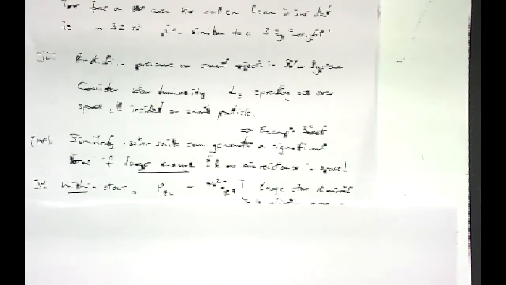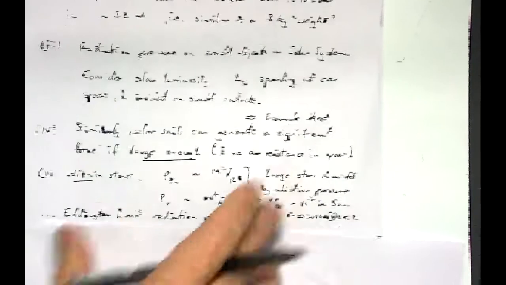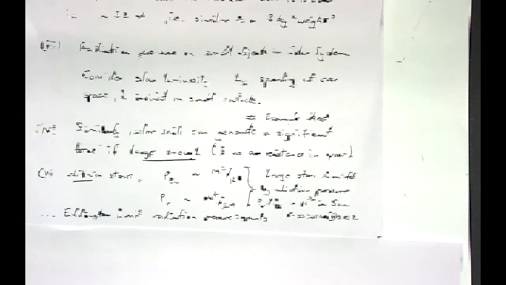Okay, and another thing as well is within stars. Right, you have a variety of forces which are present within stars. You've obviously got the gravitational force, which is giving rise to the compression that gives rise to nuclear fusion, and you also have radiation pressure. And these two forces, this is a thermal pressure and a radiation pressure, they vary according to the mass of the star and its radius.